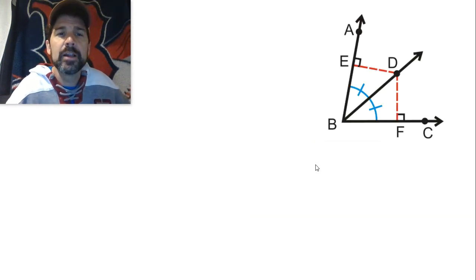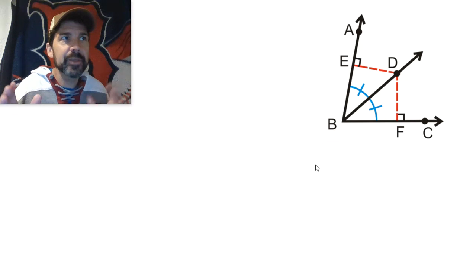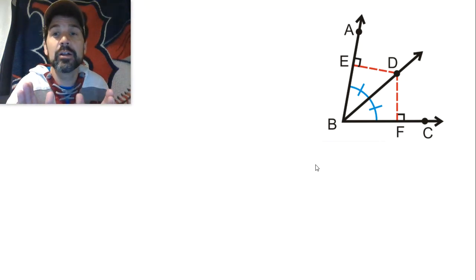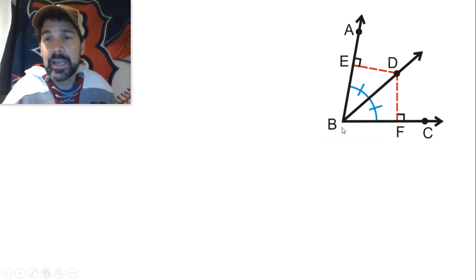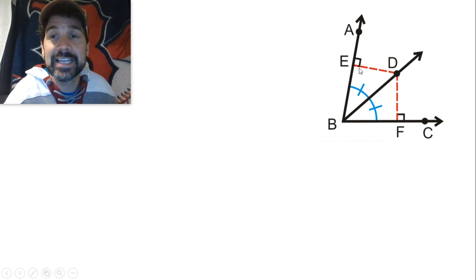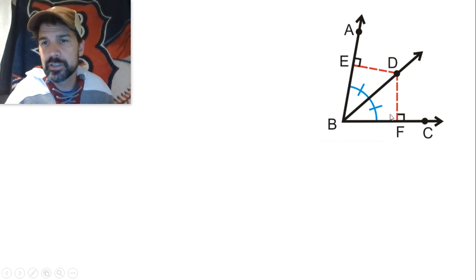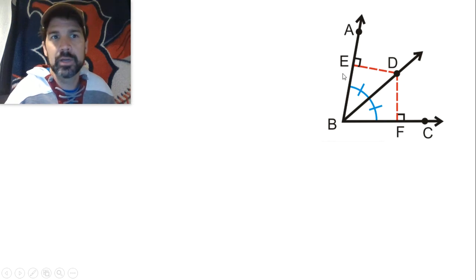Now, also, it's an angle bisector. So you've got to think back to what you learned about angle bisectors. Hopefully you learned that the distance from a point on an angle bisector to one of the sides, and by distance they mean the shortest or perpendicular distance, is the same to both sides. So if you draw this line straight down, it turns out that DF and DE are the exact same distance. You could prove this using side angle. But that's a good thing to know. It will come up later on.